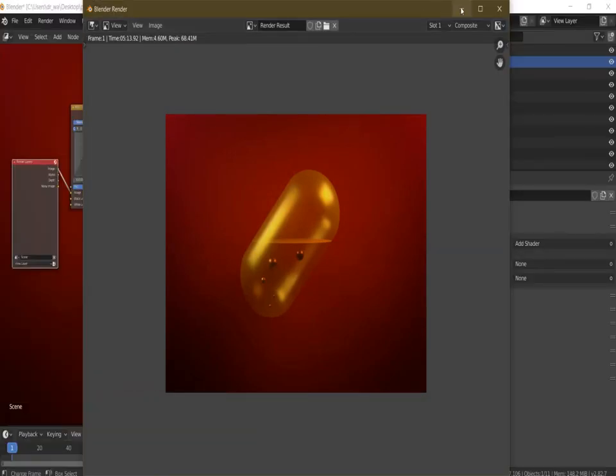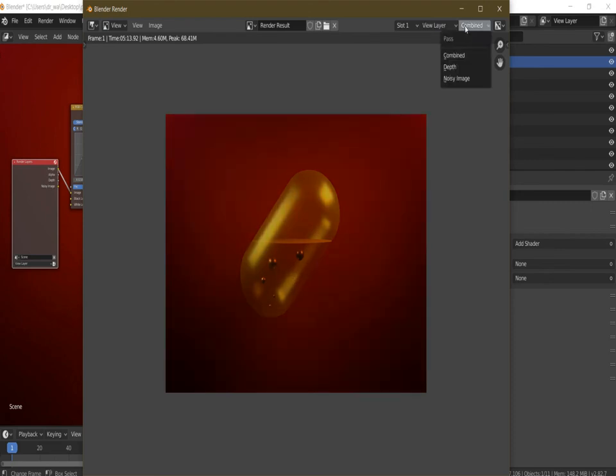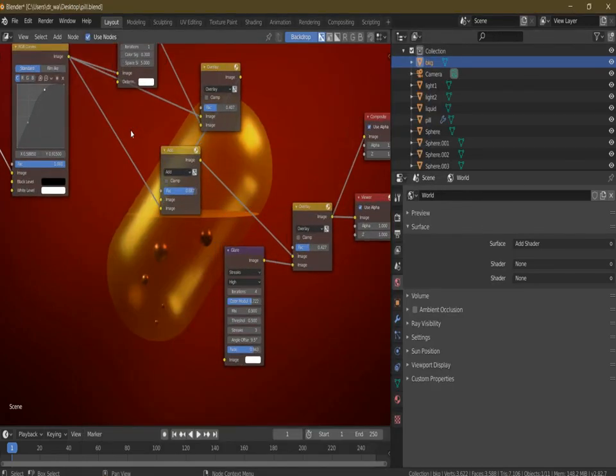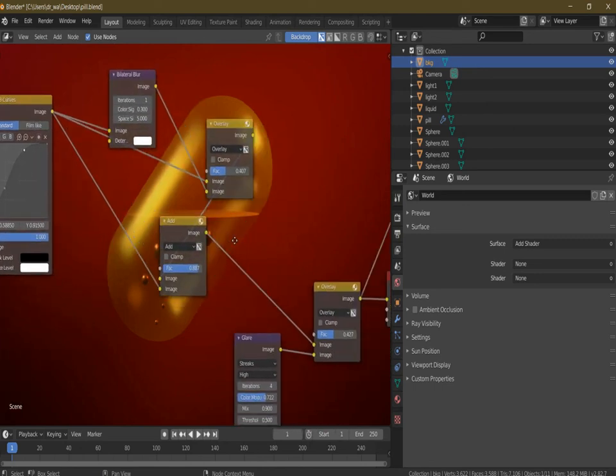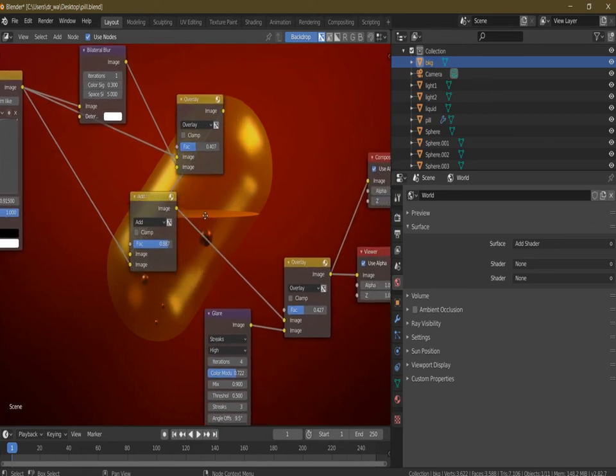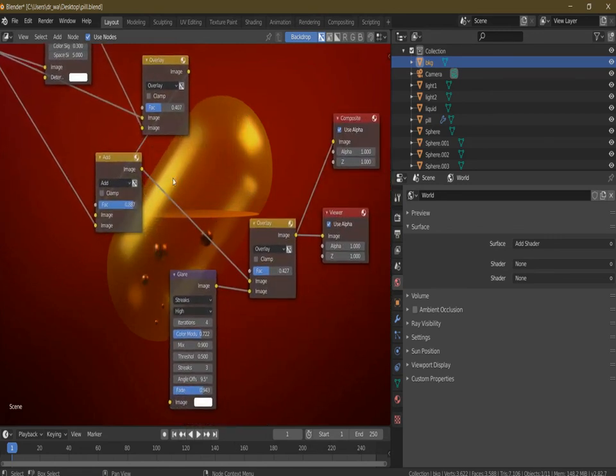I am using the RGB curves just to brighten up the image, otherwise it was too dull. Then I'm adding blur and the streaks, and then I am using a lot of mix nodes. So the product from the first stage is then being added in each subsequent stage for that subtle effect, just to make the image a bit crisp. And this is the final product.